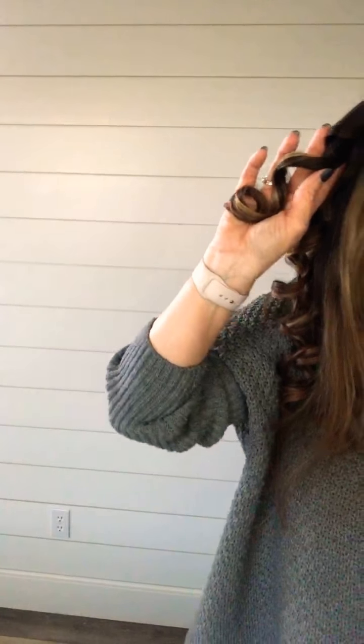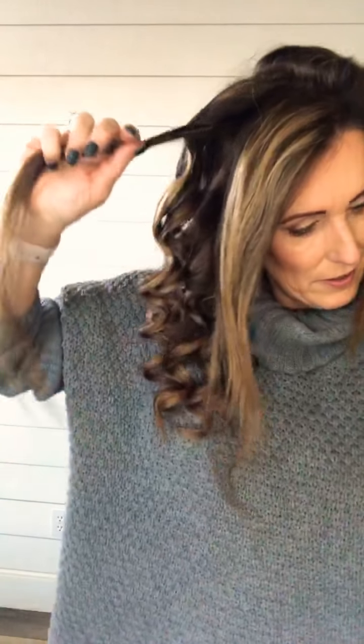Okay, I'm gonna do this one, a rope curl. And usually when I am not teaching or doing this live, this literally takes me 10 minutes to do my whole head. So it's just so fast.